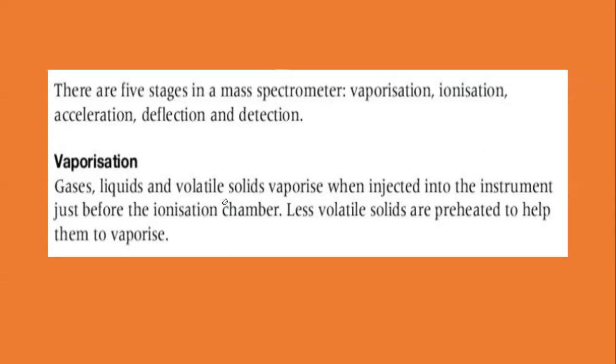But what you must learn now in the mass spectrometer today is that there are 5 stages: the chamber for vaporization, ionization, acceleration, deflection, and detection. Detection includes the ion detector, the amplifier, and the recorder. Deflection includes the magnetic chamber. Acceleration occurs in the electric field chamber, and we have the ionization chamber where electrons from the hot filament knock out an electron from the sample, and then the vaporization chamber. Very, very important, because they can ask you that.